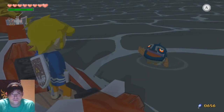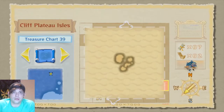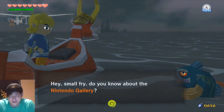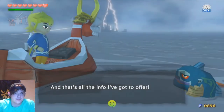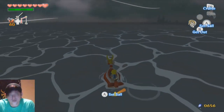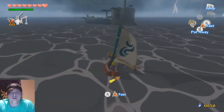Anyway, we're going to go ahead and make our way to the other elemental island. We went to one called Fire Mountain or something last time and got the power bracelets, and this time we will be going to Ice Mountain. So let's see, I lost my bearing here with that fish. I believe it's going this way. Can we do anything on this island?